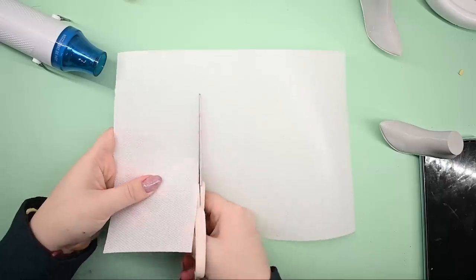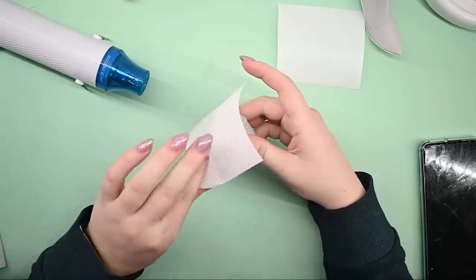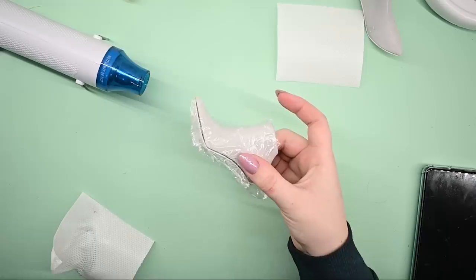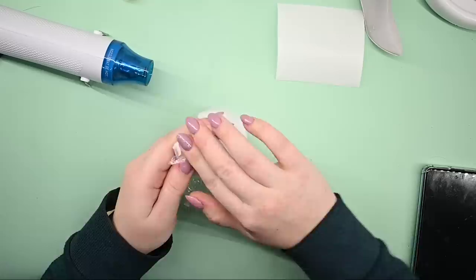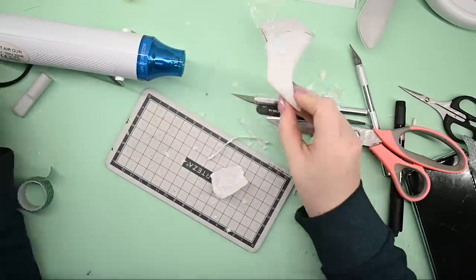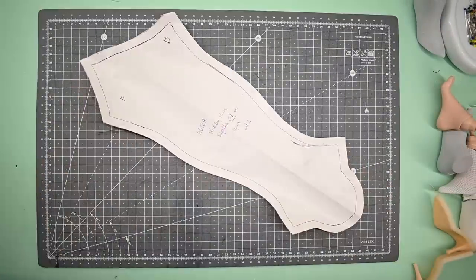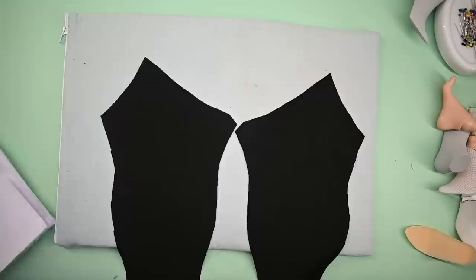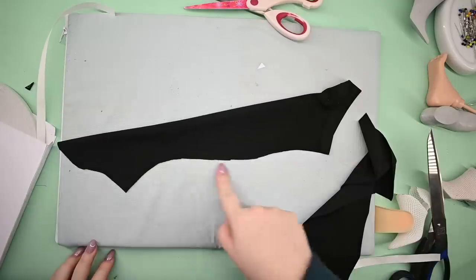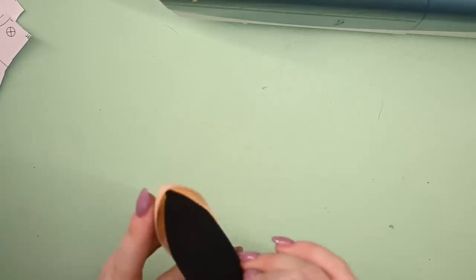This time, I experimented with using Worbla for these structures, and oh my god, I was sleeping on Worbla for way too long. This is the Cobra cast one — it's sticky, and I think it's supposed to be sticky, but it feels better than the pearly I used for the cups in terms of being able to stretch it over the last. So I just used some plastic wrap on the last to prevent it from sticking too much. I think next time I will try to get Teflon tape and use that as a barrier. I stuck the structure to the insoles and I think it's going to work beautifully. So let's cut some fabric. I again had to simplify the top edge of the shoe, and decided to embrace the diagonal design in the bodysuit bust and the gloves, and do the same thing here. This is basically a sock — I hemmed the top, folded it in half, and sewed it shut. Then I stretched the socks onto our bases, stuffed them with some cotton to make sure the feet can actually support the doll, and glued the upper end to the soles.